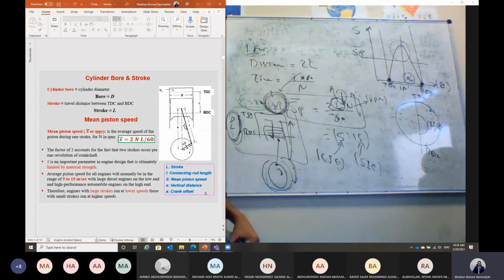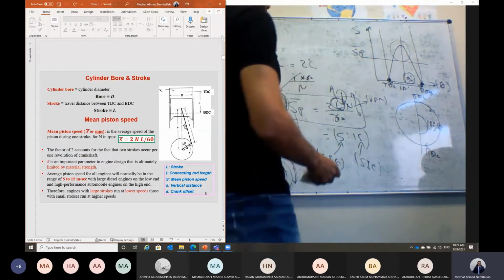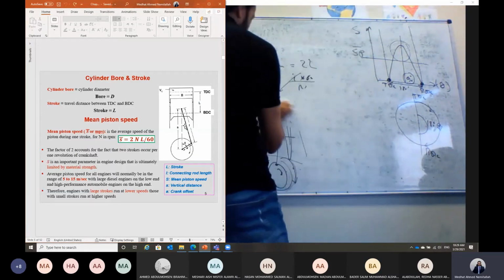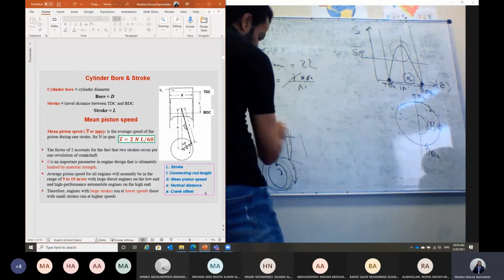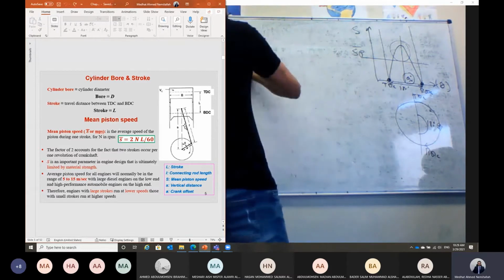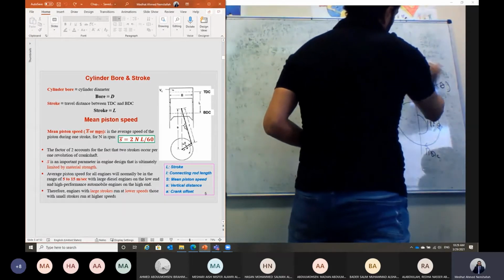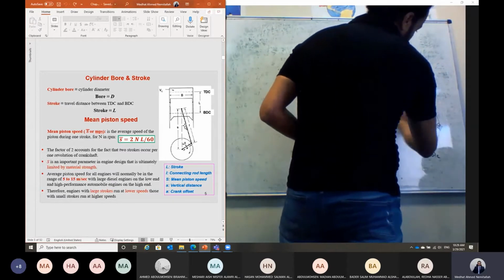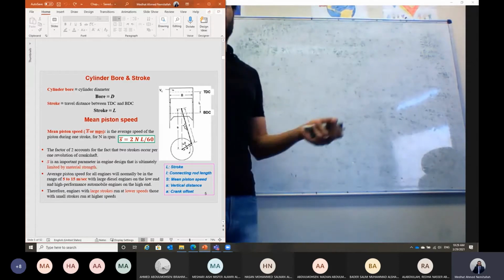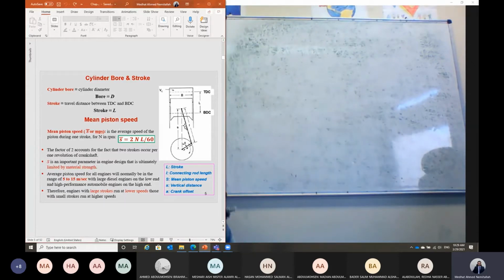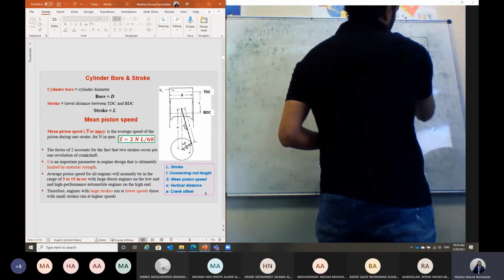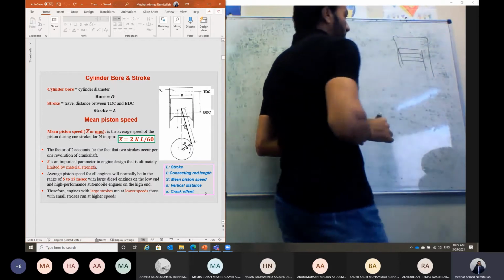But look at the design here, Shabab. This is something for your knowledge. I will not be asking you to just memorize the equation, and usually I will ask a question related to understanding. The idea is not the exam, the idea is to learn. If you need any formula in your exam, I will provide it for you. This is technically related to the design of the engine. So if we have an engine here, we call these the geometrical parameters of the engine.